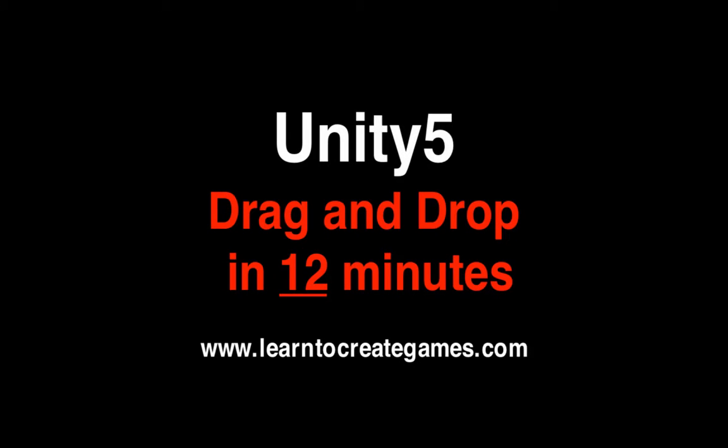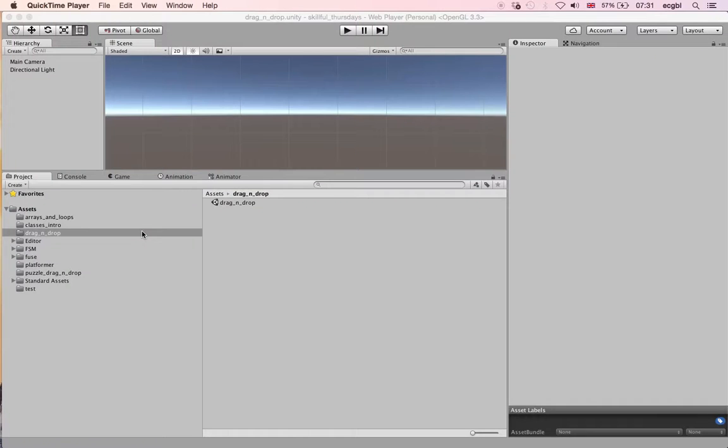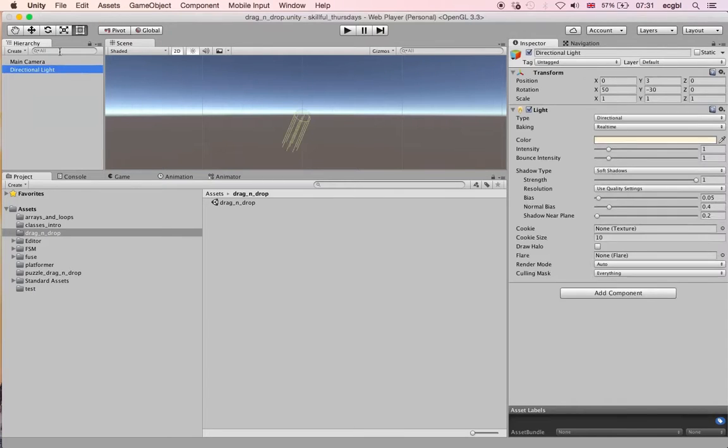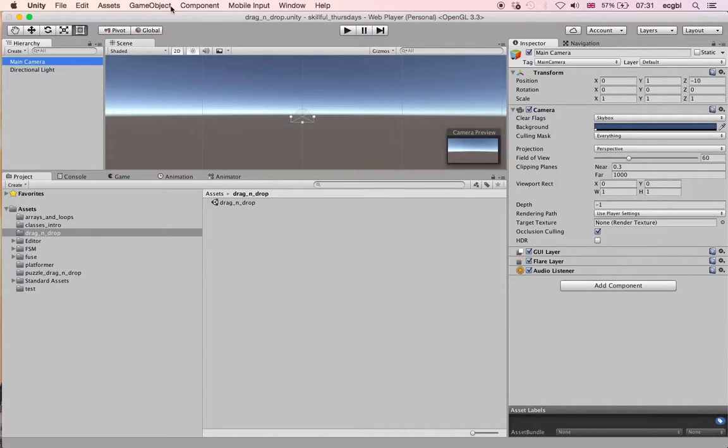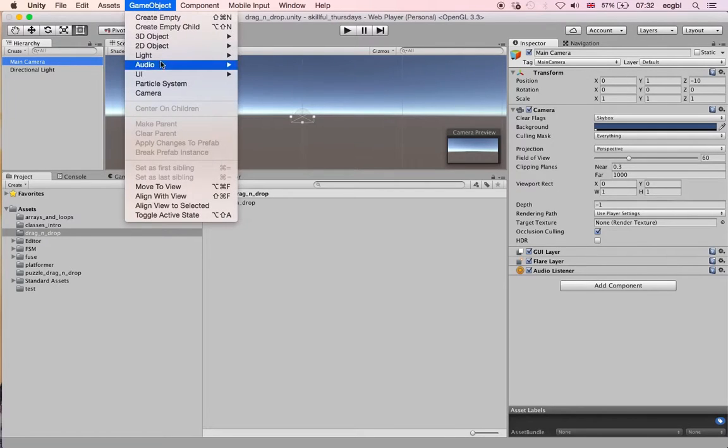Today we'll have a look at drag and drop. So let's get started. First we have a blank project and the game is in 2D mode, which means that we will only use the 2D features. There are only two objects, the main camera and the light. What we will do really is create an object that will be able to move across the screen, so to drag it and drop it.